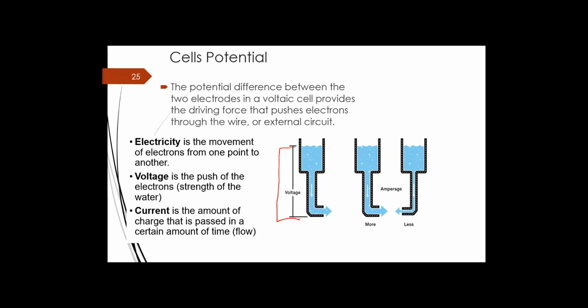You can kind of imagine amperage as being like a hose size. So the one with less might be like a garden hose. The water might come out at the same speed, but not be as much. Whereas if it's a larger amperage, maybe this is like a fire hose. Similar speed that the water comes out with, but a lot more volume of it. And so that's the difference between voltage and current.